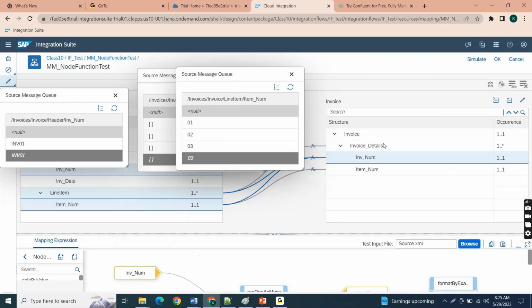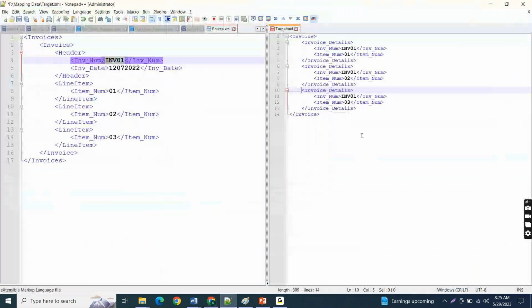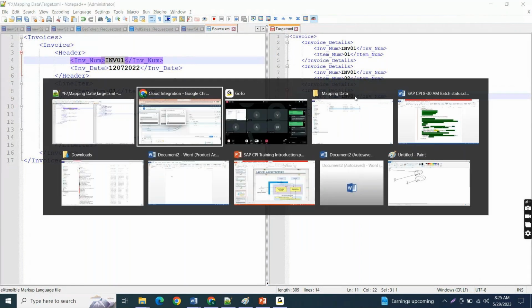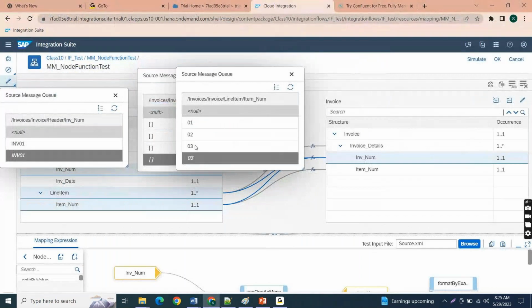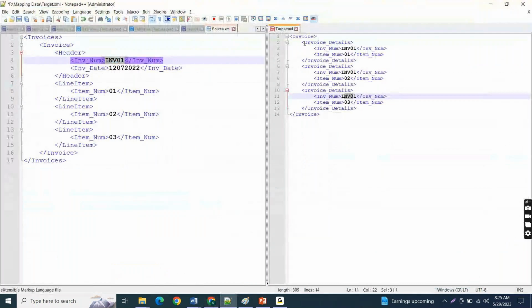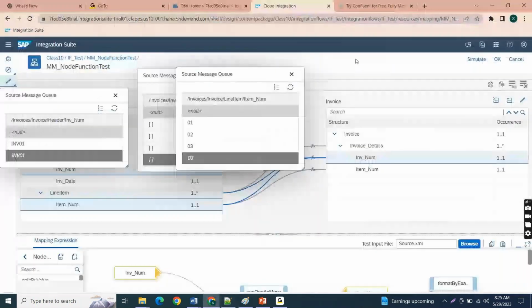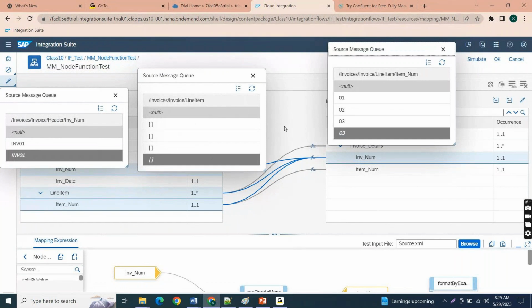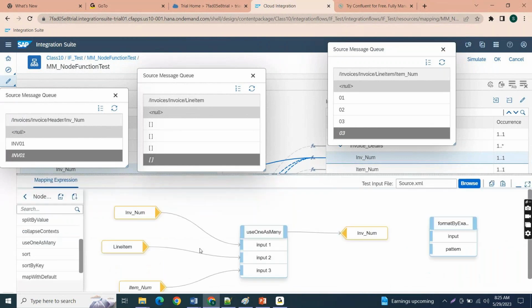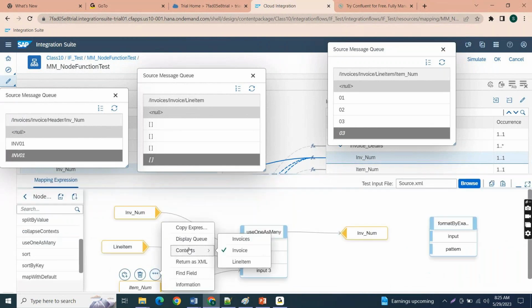So one context. That means the first invoice details, the values are going. So the second invoice and then third invoice, whatever we configured here, second invoice details and third invoice details, the values are not generated for invoice number, because the values are kept in the first queue, I mean first context. So only the first invoice details had these three values. The remaining two are empty, right? That is the reason we are getting the queue doesn't have values. Like that we have to check each and every condition when we are using this use one as many concept.